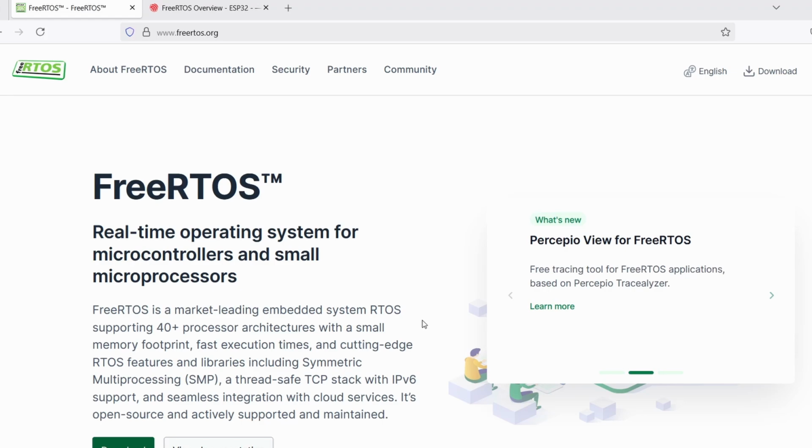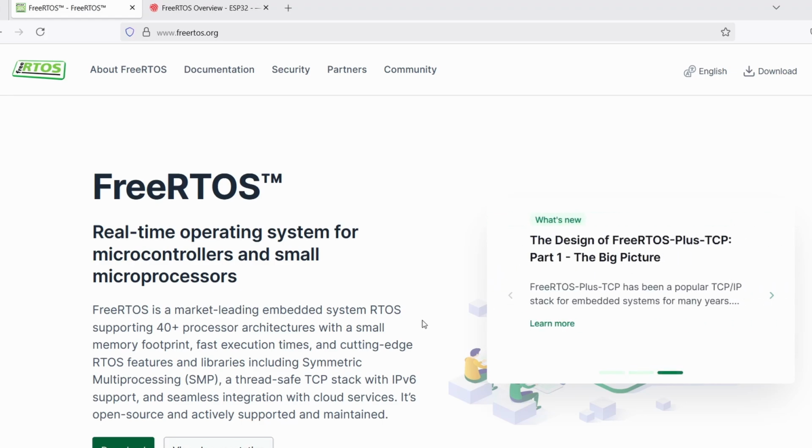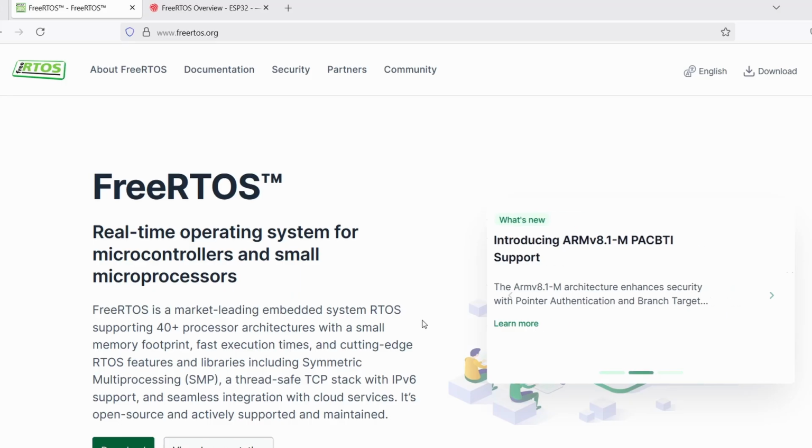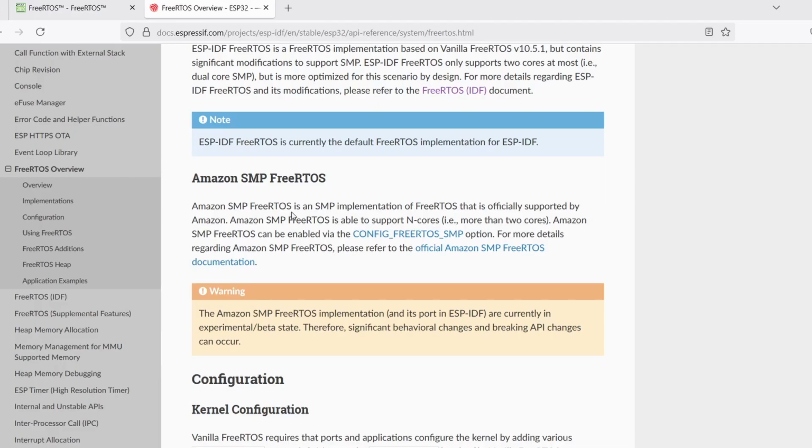All right, welcome everybody, and this is a new series that I'm coming up with, wherein we will talk about FreeRTOS, especially on our ESP32 microcontroller, and we'll try to cover all the important basics of how to get started with FreeRTOS on ESP32 using ESP-IDF as a platform, and we'll also try to cover some intermediate and advanced topics as we progress further in this particular series.